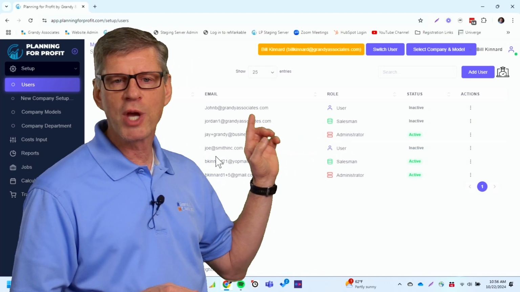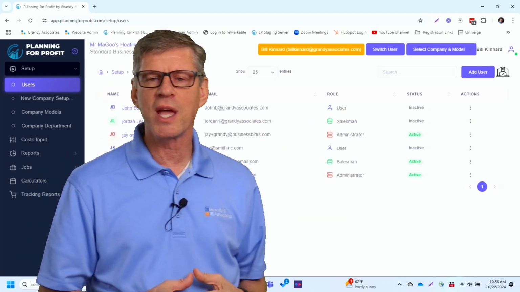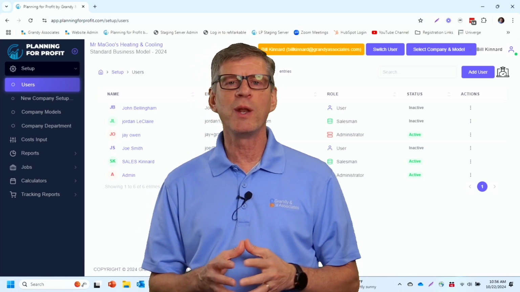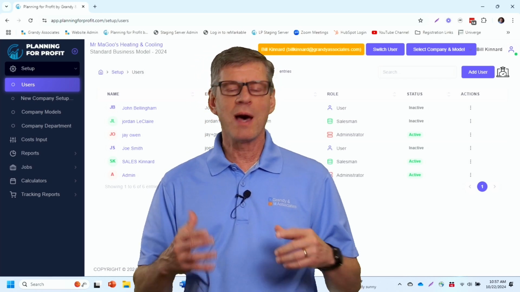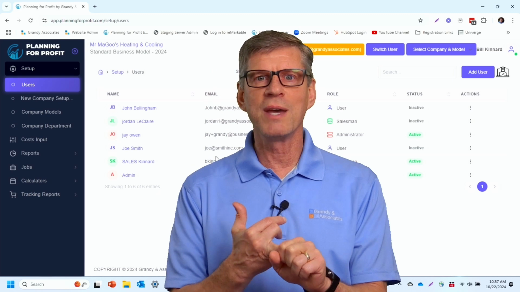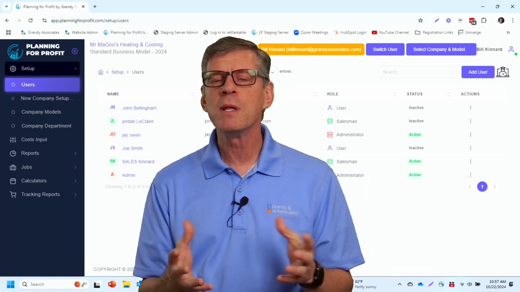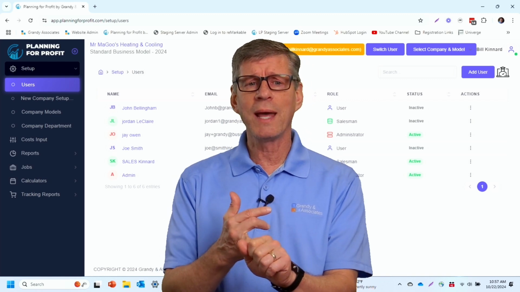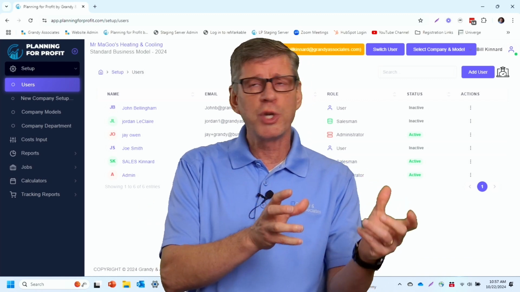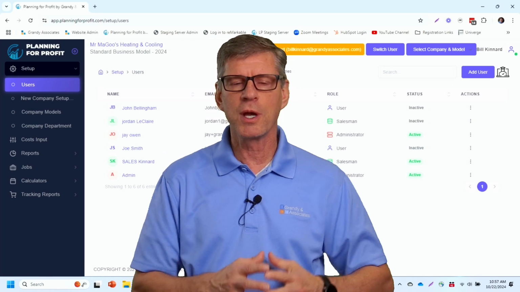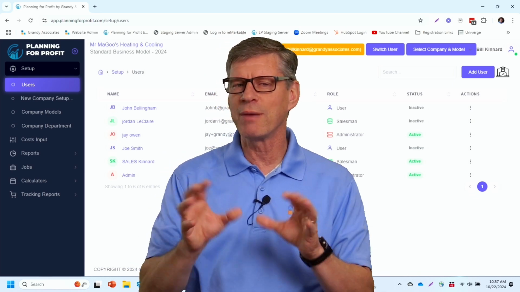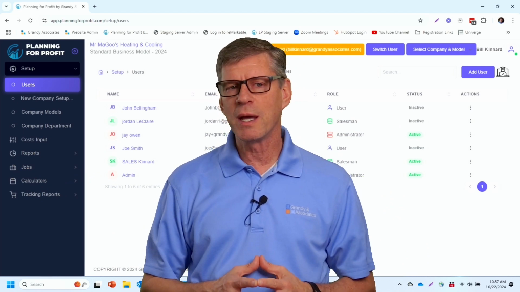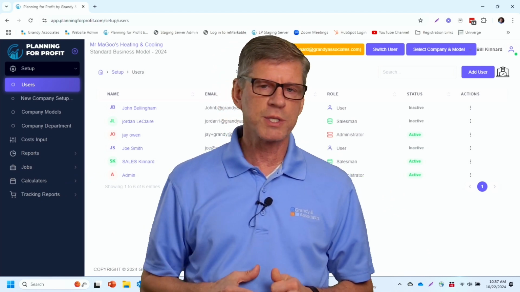The third one would be a standard user. I can see here John is set up as a standard user. Now, a standard user basically has the ability to use the software in whatever capacity either the subscriber or the administrator has given them permission to. They cannot add people. They cannot go in and actually change labor rates. A user can change a labor rate in a given report, but it doesn't change it software-wide. That needs to be done in setup by an administrator or a subscriber.